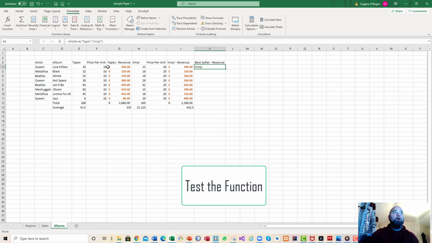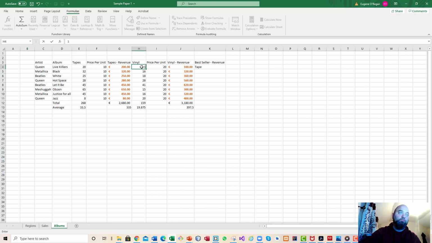Obviously you want to check that. We know that we sold 15, but if I change this to 5 for just 2 seconds, we can see that tape is shown. So I'll change this back to 15 and press return.